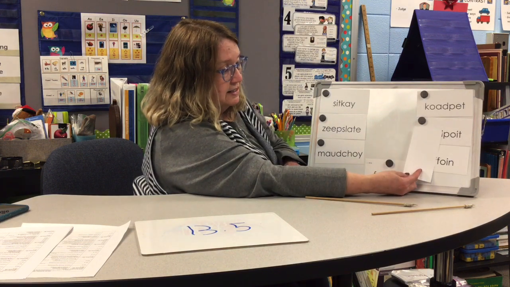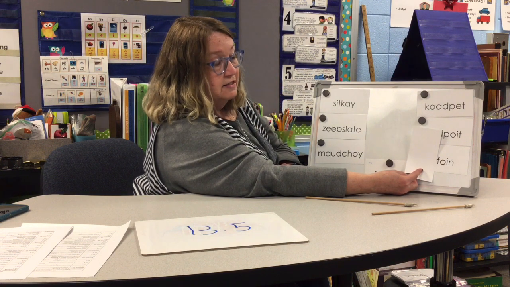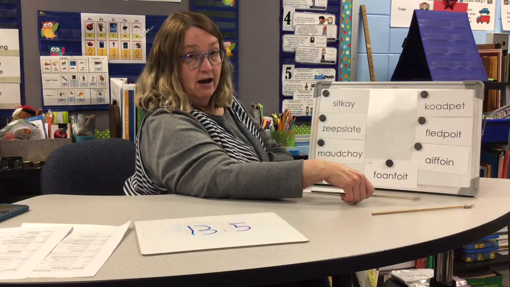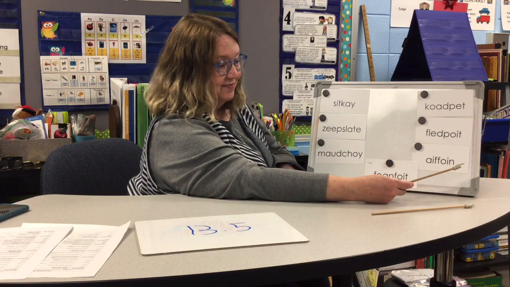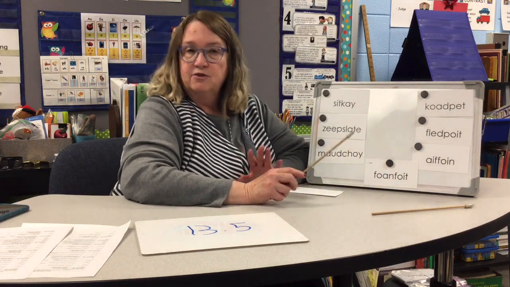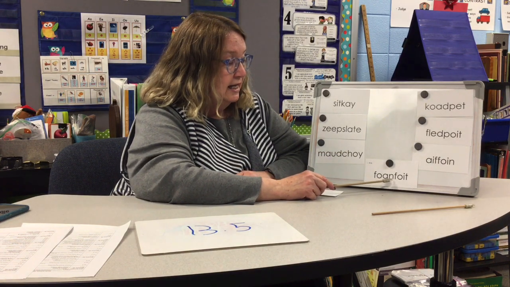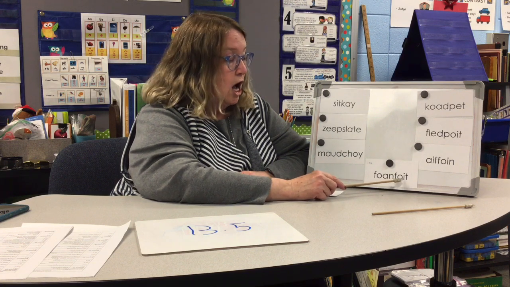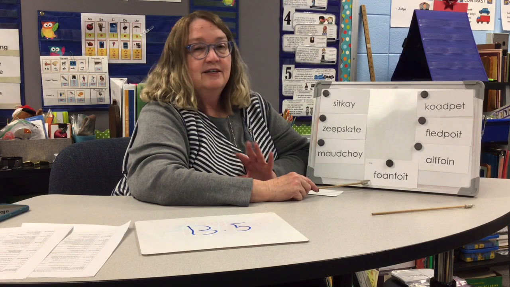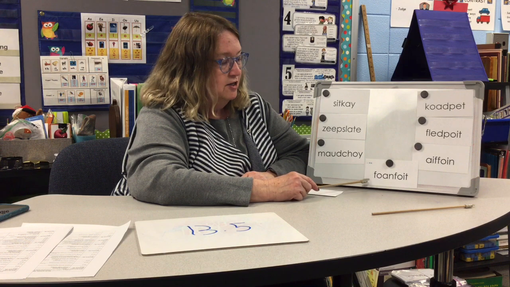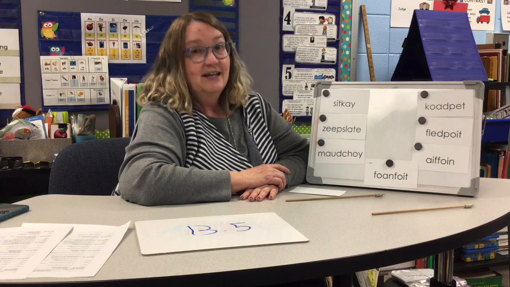And then we've got this OI, which again is vowel team, but that's a funny one. It says OI, and that says foin. So our very unusual word is AIFFOIN. Okay? Here's the one for you to do with your teacher after the video. Go ahead and write on your paper FOANFOIT. Make sure it's written down, and then turn off the video and show your teacher that you can divide multisyllable words that contain vowel teams. Thanks for doing such a great job.